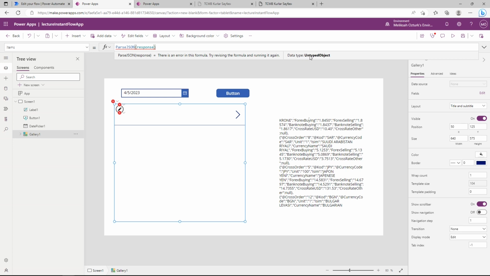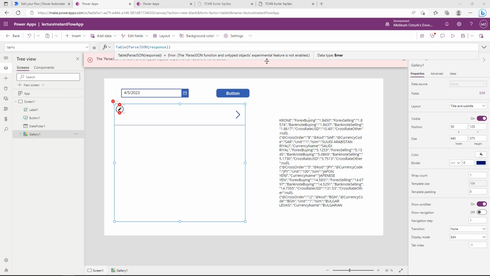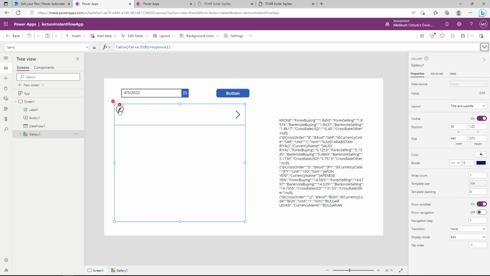So it will provide us an untyped object, and we have to give a type to this object, like XPath. As you know, it just gives content without type, so we have to specify a type for this one. And for this we can just show this as a table to our app. But of course we always have some errors. Why do we have this error? Let me check.